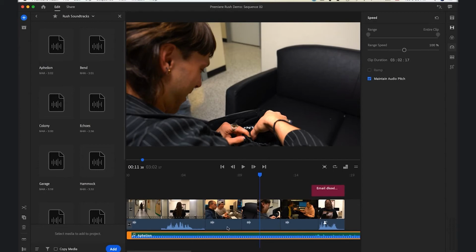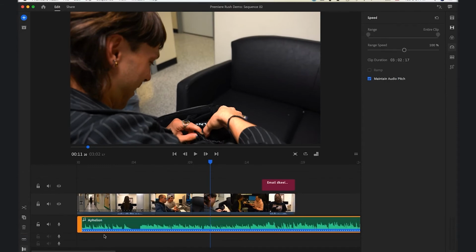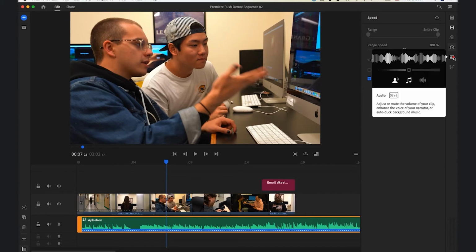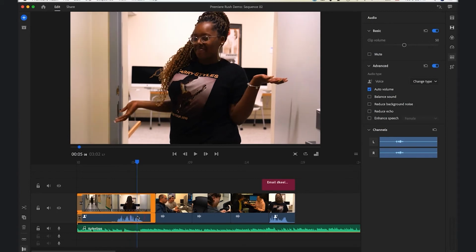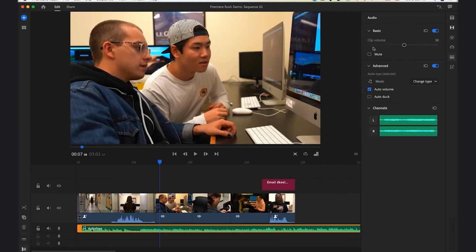So I'm going to close this window on the side. I'm going to open up that track control that we covered in our first video. I have lots of different things that I can do in my audio tab. I'm going to first start by labeling my different sound areas. So where TNA is talking, I'm going to click on her audio and label that as voice. And then I'm going to make sure that my music is labeled as a music type.